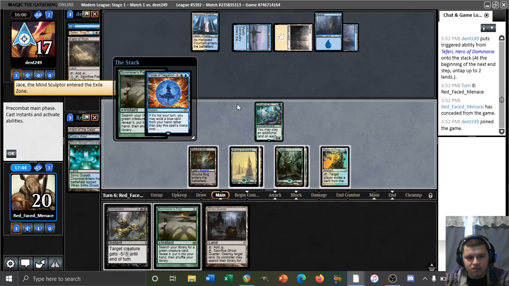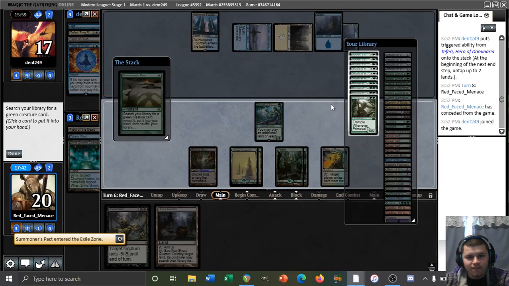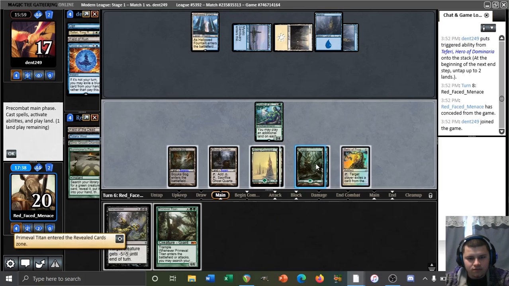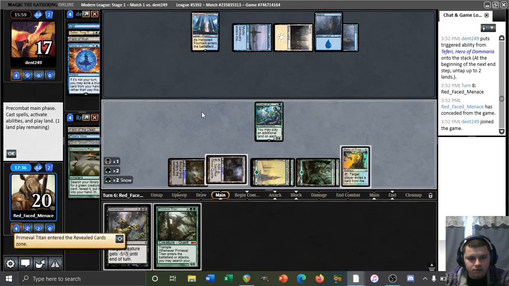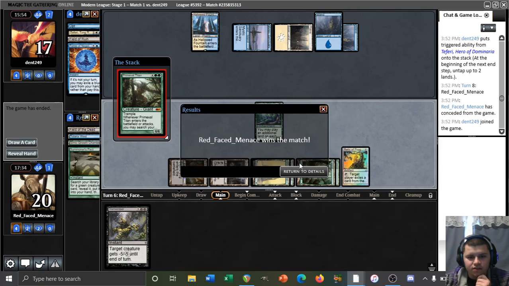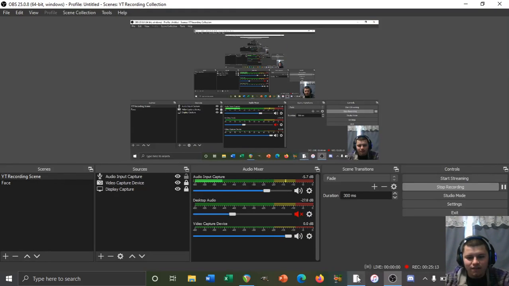Force of Negation, pitching Jace. That's fine. Lead on the Summoner's Pact. Alright, so maybe our opponent does not have the Aether Gust. They probably have a Path to Exile. I think I'm just getting double Valakut here. Phew, that's the match. Okay, well, we won match 1.